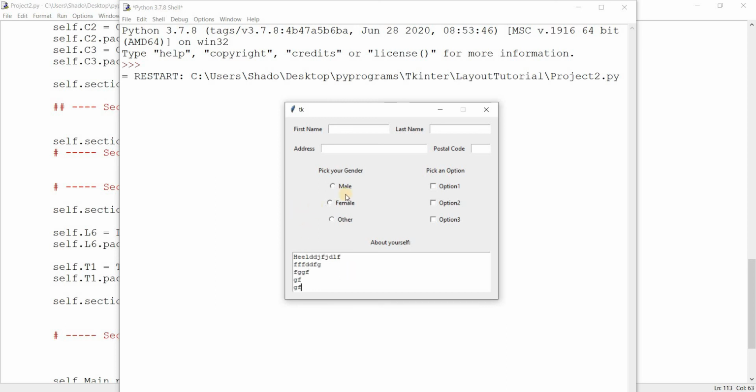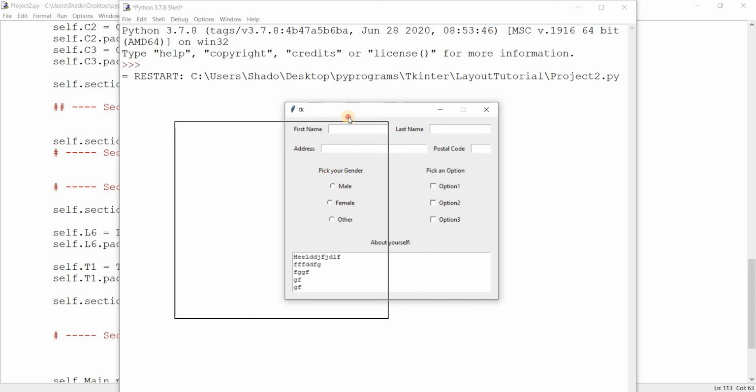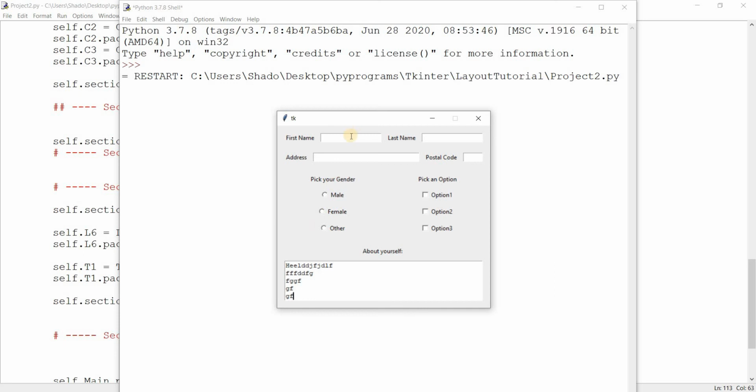So yeah, this is basically it. This is our registration form. We've gotten name, address, postal code, and gender, and again whatever you want to put in there, depending on your registration form and what you're taking registration for. And we even put in this text box over here if we want the user to write some paragraph or something in here. So we have a wide range of options. I think we've covered everything important here. So for now, we're just going to stop here.